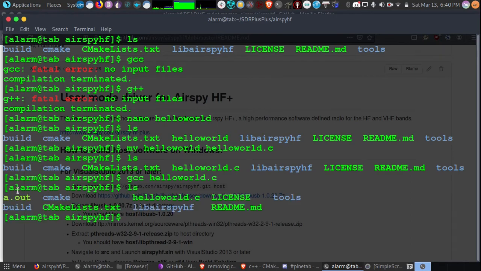See the a.out file? We could then run that by ./a.out, and that would show us hello world. The binary is compiled from the C code. Now let's recompile it, and let's name it something this time. Instead of a.out, in case we have several different files to compile in the same directory, we don't want to get mixed up. So let's call it hello world. And that's how we'll do that.